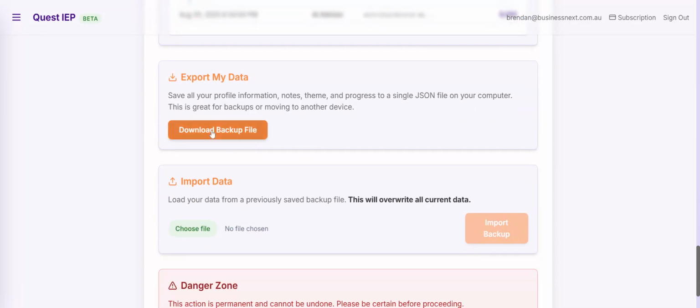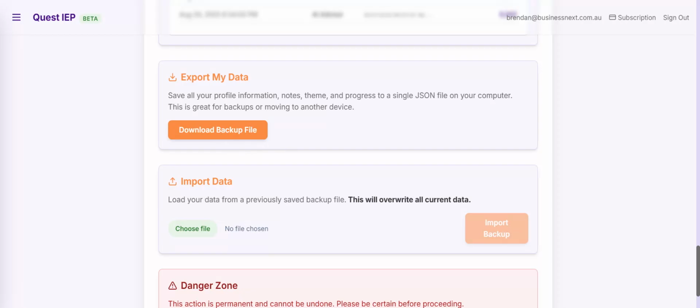And then you can export your data, which I advise you to do regularly because it's all saved in the browser. And if you do any kind of clearing your browser history, deleting all of that sort of information, then you are likely to lose the saved information. So it's very easy to back up, and then you can just import it back in, and it'll magically be there just where you left off.